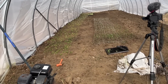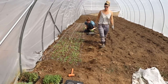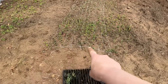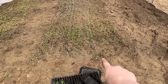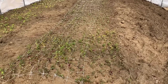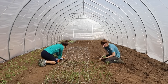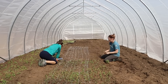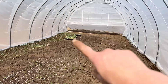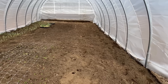Here's what we got done today: we started with feverfew down about 15 feet, then stock for the rest of that row. In the middle I did snapdragons — I used nova netting for spacing, two plants per hole. The row continued another 18 inches or so past the netting. Then I found another tray of feverfew and plugged that in, and we did poppies started from my own saved seed. I've got more stock to put in still.